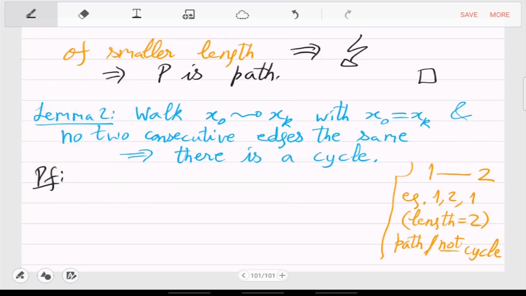Is that clear? Bidirectional? No, so we are only talking about undirected graphs for now. We have not moved to directed. No, the edge set has both 1, 2 and 2, 1. That is how we defined it very early on. I mean, anything else will not make sense. If you don't put 2, 1, then you are saying that it's a directed graph. You want both. The adjacency matrix is symmetric. That's another thing for undirected graphs.